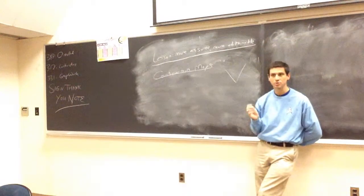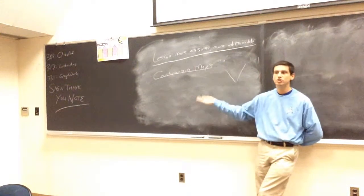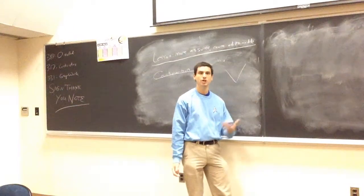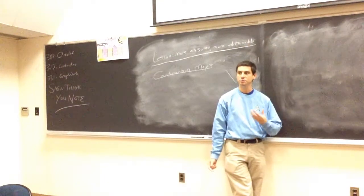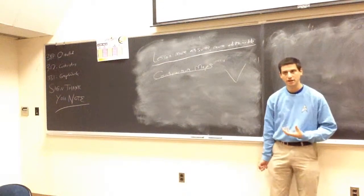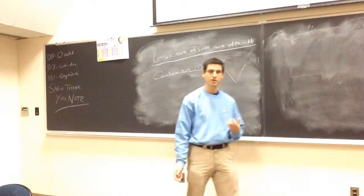Most maps, most functions, are not contraction maps. But just as we saw with Newton's method, if you assume more about your function, if you assume in addition to being continuous it's also differentiable, you can prove a lot more. The same is true in terms of trying to prove fixed point theorems. If we assume that the function is a contraction map, not only can we prove a fixed point theorem, but we can find a way to discover where that fixed point is.